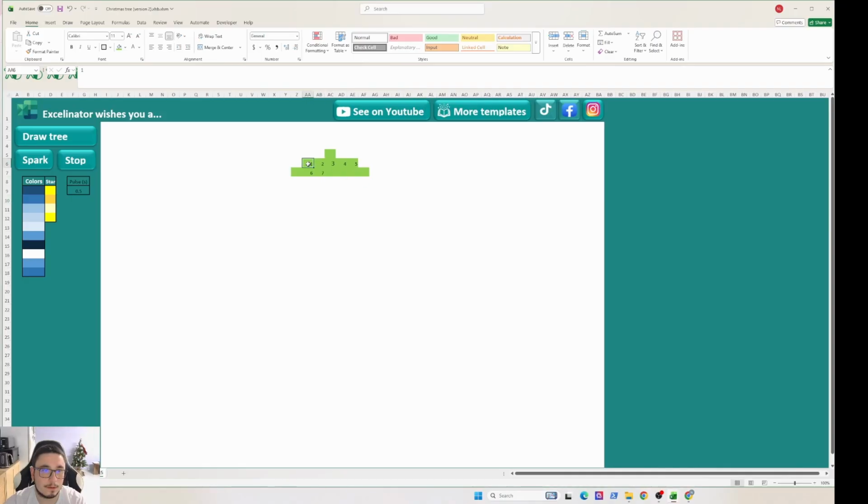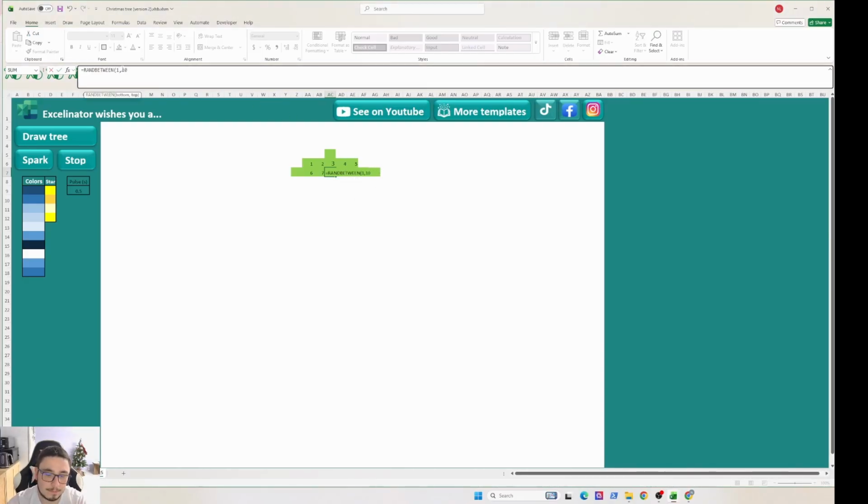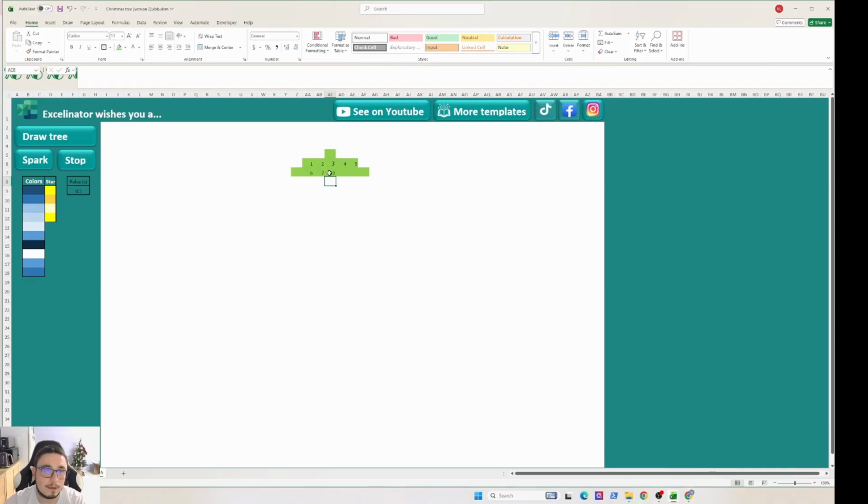Because we don't want every tree to be the same, we would like to randomize things. We don't want to hand type every number. We want to generate a random number between, for example, 1 to 10. So we have a function for that, RANDBETWEEN. We can choose 1, 10. So RANDBETWEEN(1,10). This one will generate a number at every calculation. So if we refresh with F9, we see that these two change. We have a random number between 1 to 10.